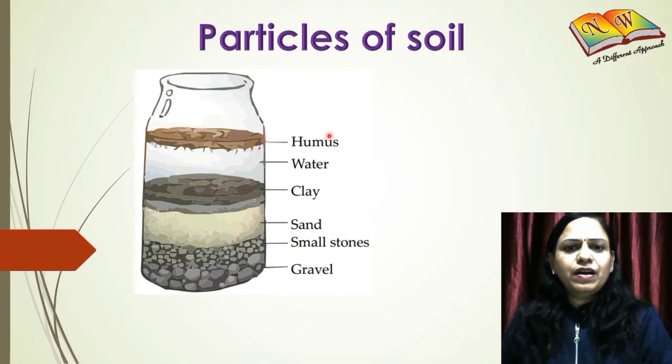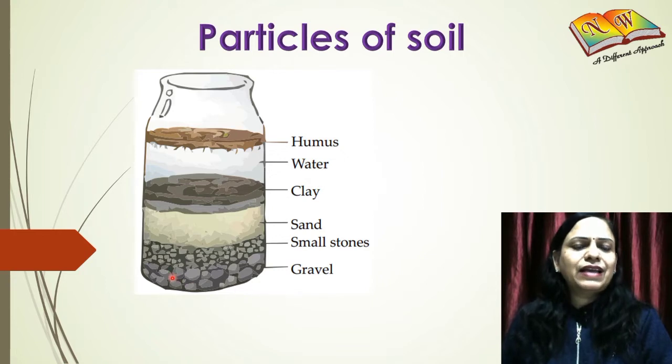And after 1 hour, this is what you will observe. You will find that the biggest and the heaviest particles settle down at the bottom of the bottle or the beaker that you have taken. That is gravel. The smaller particles form a layer above the gravel. These are the small stones.